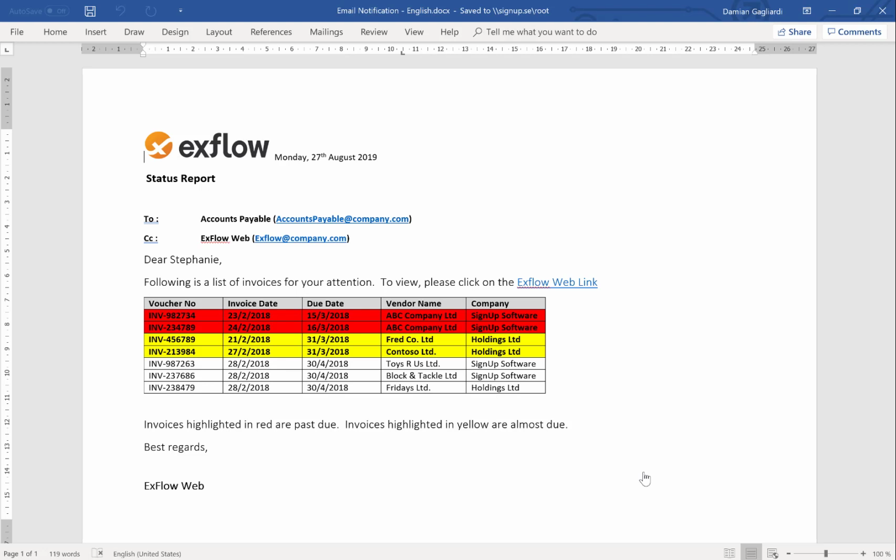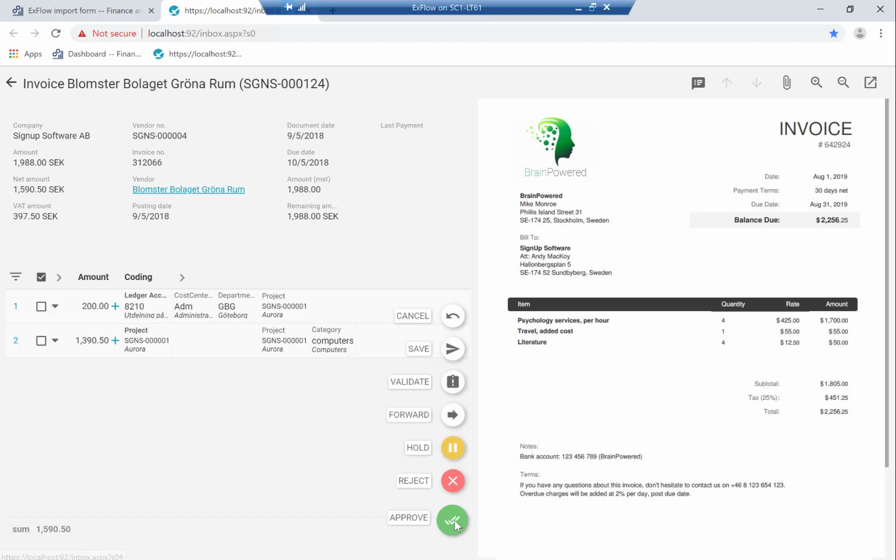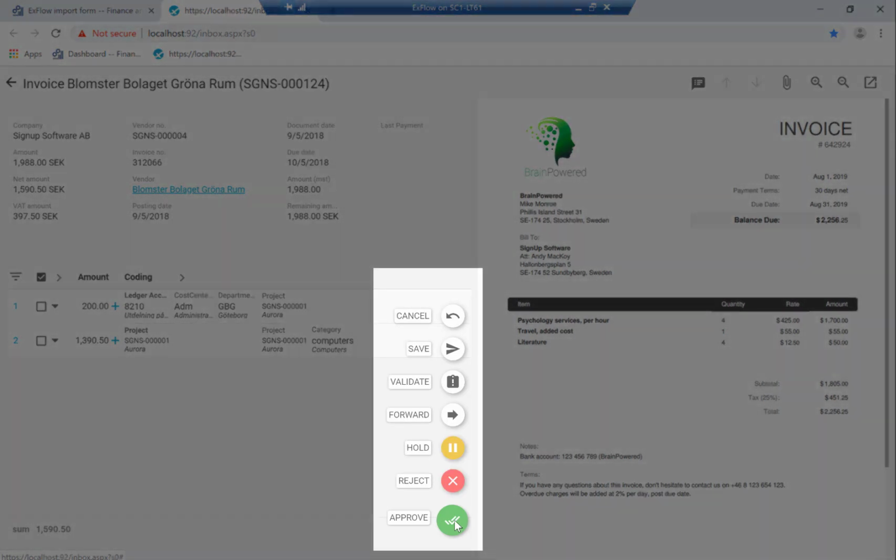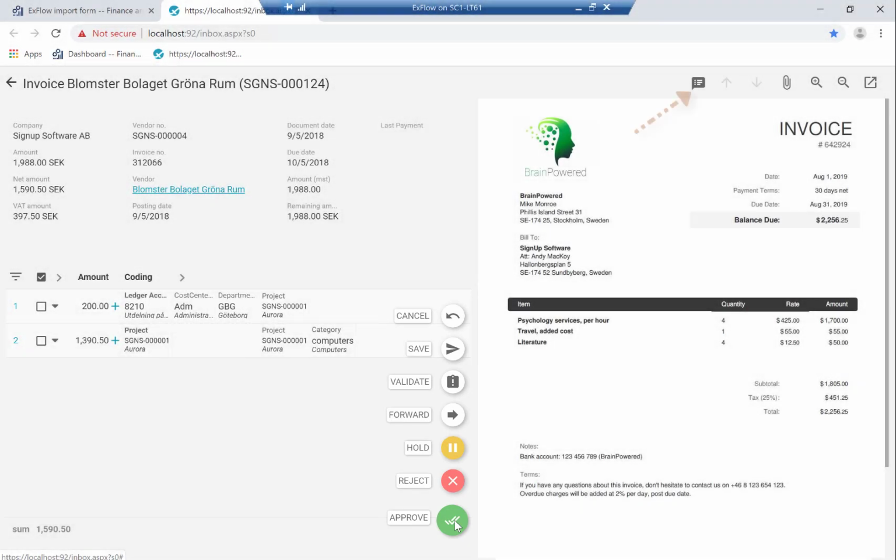There is even an approval portal, which is available within Dynamics 365 as a workspace. Approval is also cross-company, meaning you only have to go to one place to approve all your invoices, regardless of the company. On the approval web, the user can approve, reject, put on hold, forward to someone else, add comments, and many other functions. You can also chat with AP staff, with messages seen both on the approval web as well as in ExFlow in Dynamics 365.